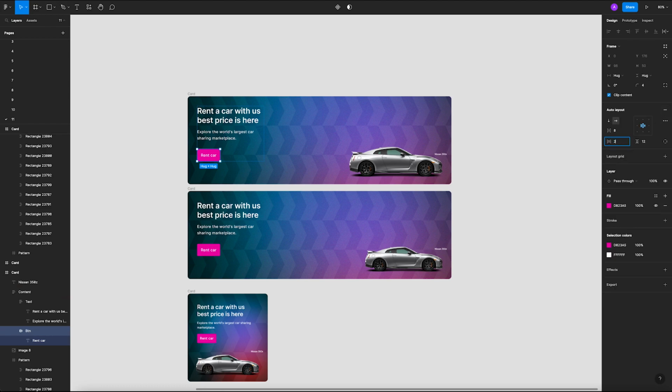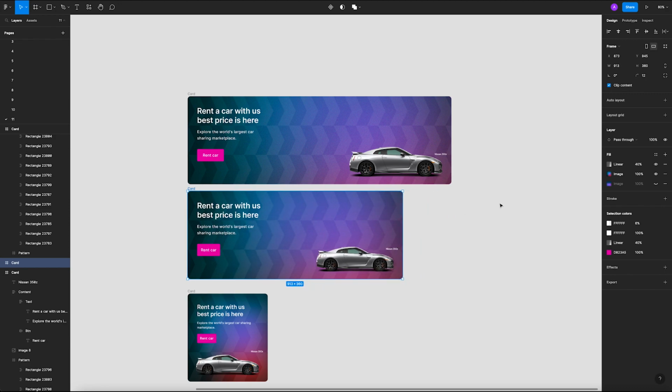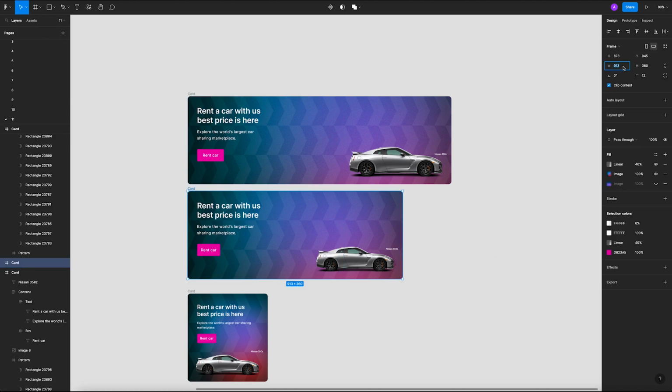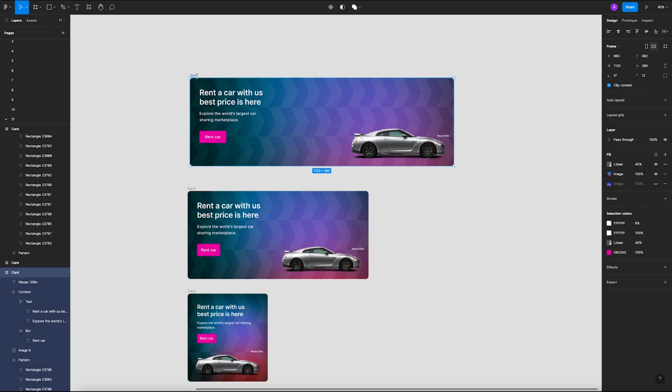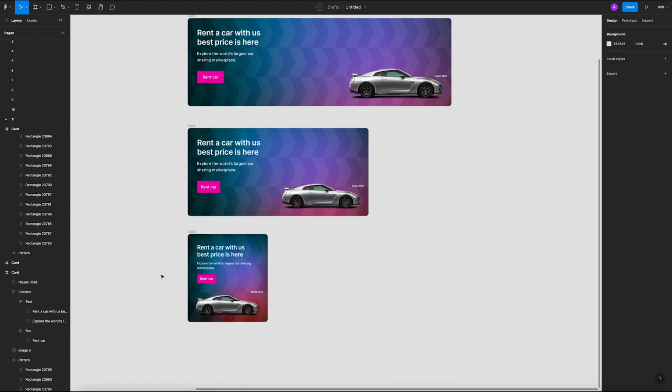Initially I didn't plan to do the desktop and tablet, but it feels like it's important for you guys to know. So now let's do the tablet. So tablet, usually I'm doing 768, right? So this would be the tablet size that I'm usually doing, the medium one.